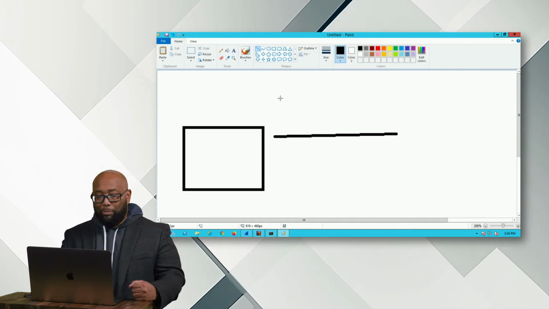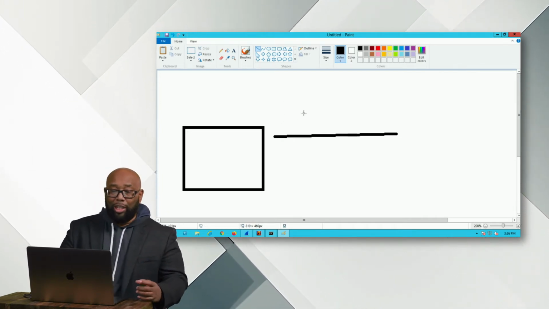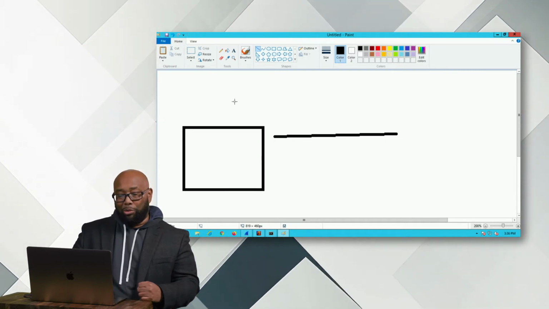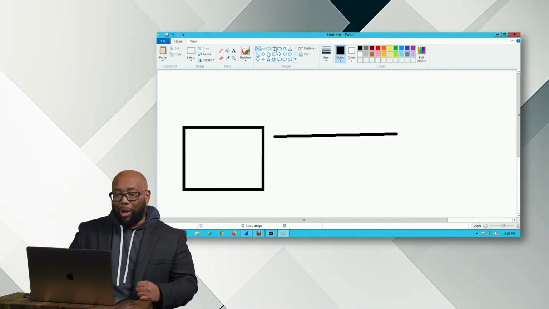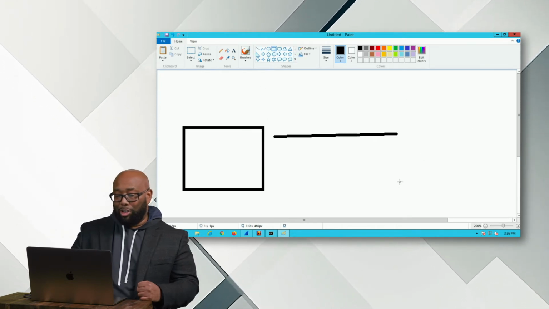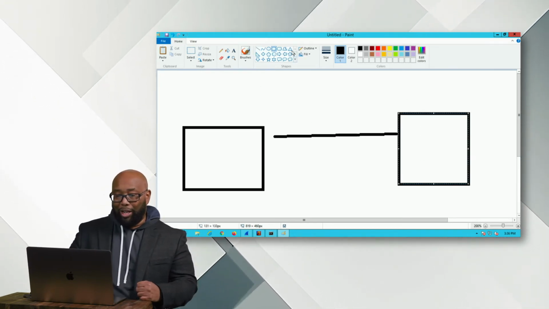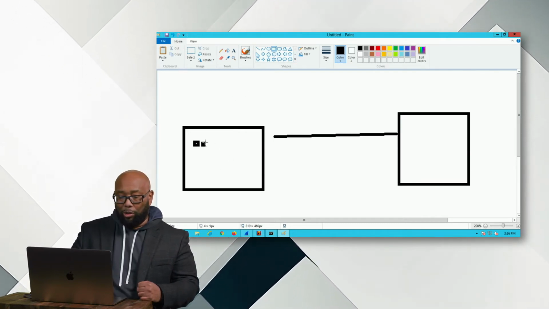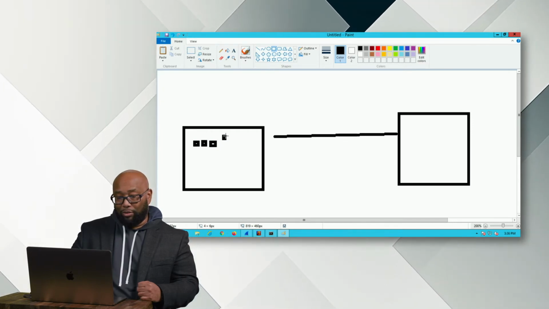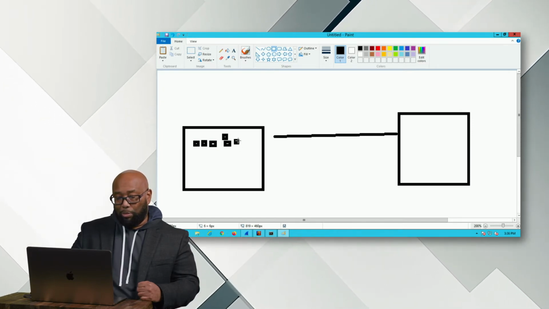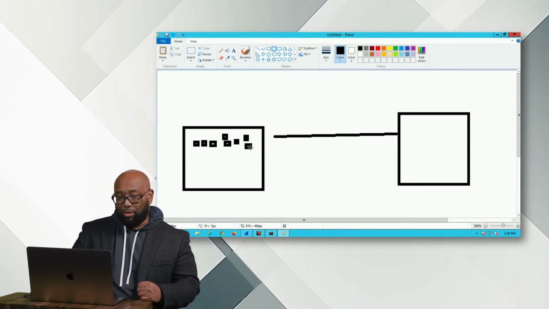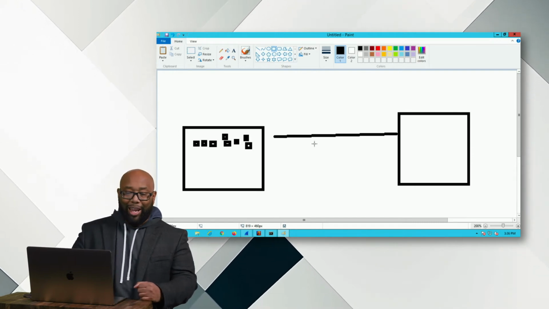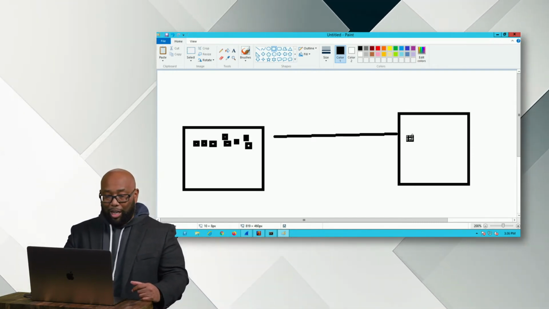So what do I have to do? If the hose that I'm trying to send my data across is this thick, but the data that I'm trying to send is like this, how do I get this data from this side to this side? Well, the way I do that is I take this big piece of data and break it down into a whole bunch of little pieces that look like this. Those pieces are called packets. Now I can send those packets across a medium that can actually handle them, and eventually they make it to the other side like this.